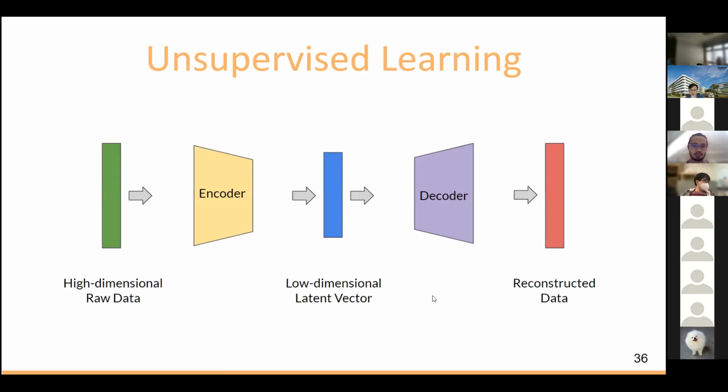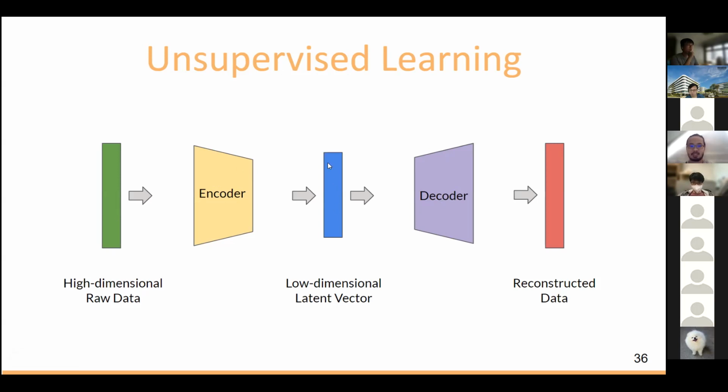Okay, so this is a very specific example of unsupervised learning. There are others, like clustering, that don't follow this pipeline. But in the case of an autoencoder, why you want to reconstruct the data is, if we think of it as functions, this encoder is one function, and this decoder is one function. So in the ideal case, the encoder and the decoder are related simply by this being the function f and this being the function f inverse. Make sense? Yes.